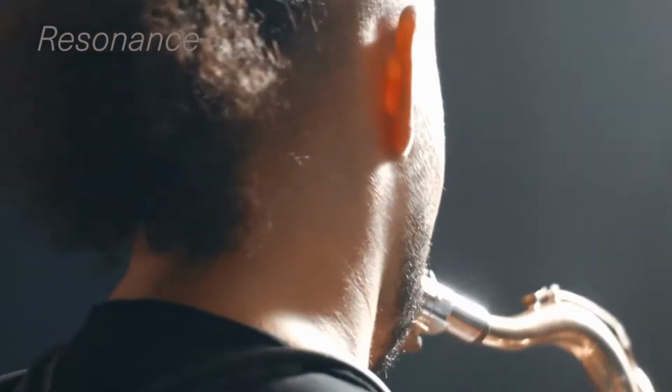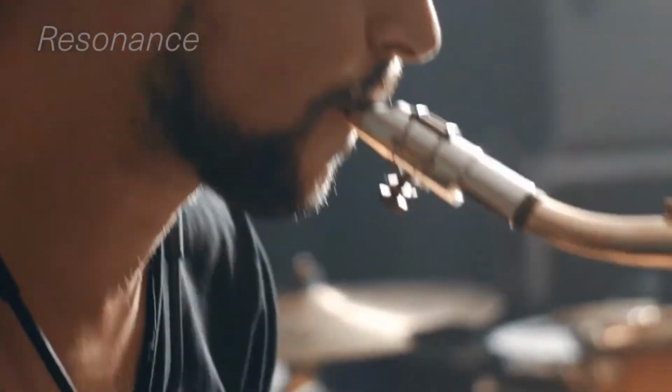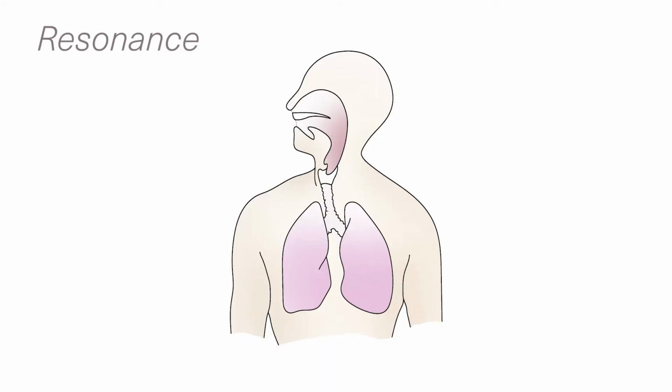In our saxophone example, resonance is analogous to the sound wave bouncing around in the air cavity of the saxophone. So think of the inside of the saxophone as being the same as your vocal tract. The acoustic energy will move through your pharynx into your oral and nasal cavities. Each will have a distinct effect on the quality and strength of the acoustic signal. If we were not able to shape the sound with our vocal tract, then the sound of the vocal fold vibrations would come out as a flat buzz, completely unrecognizable as a human voice.